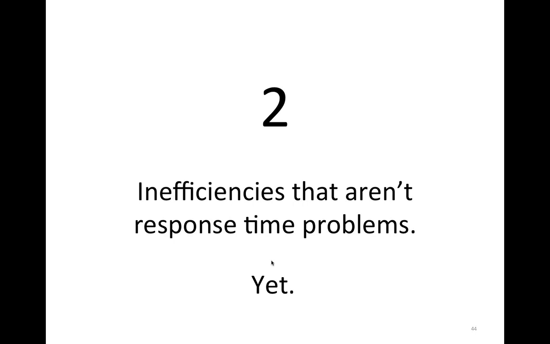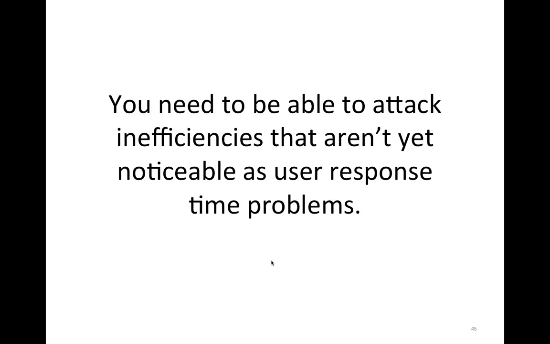Because what you're going to find is that you've got these potential areas for trouble to pop up. And how you instrument your code can actually be a big key in how you deal with that if those inefficiencies are out there and they do pop up as problems. So what I believe is that you need to be able to attack these inefficiencies that aren't yet problems, that aren't standing out to people. You don't have people banging on pots and carrying torches and calling you in the middle of the night about this stuff, but it's a potential problem out there.